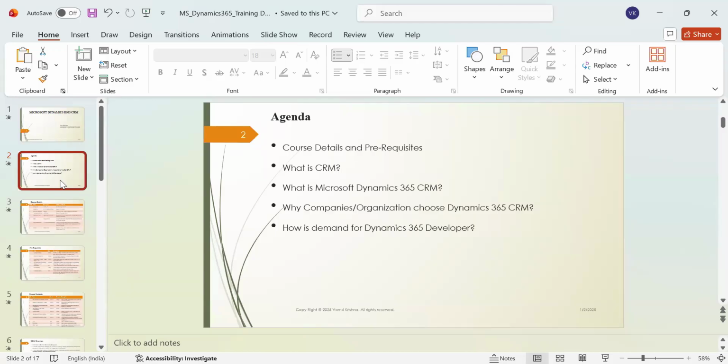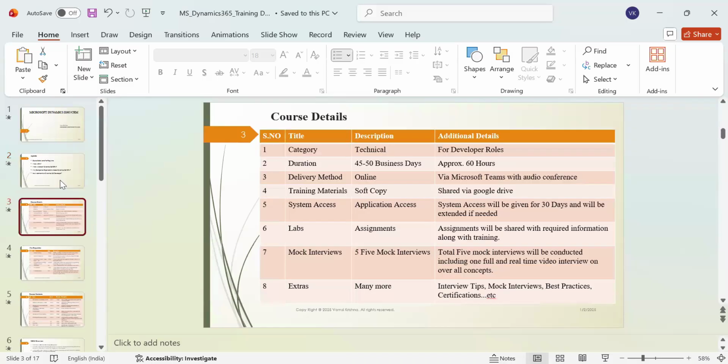Let's go into the course details. The basic course details are for the Microsoft Dynamics 365 developer role, and the course duration is approximately 45 to 50 business days. Per day we'll take around 1 hour.